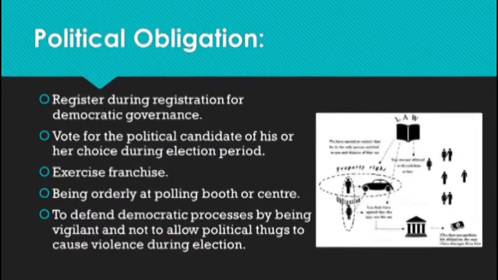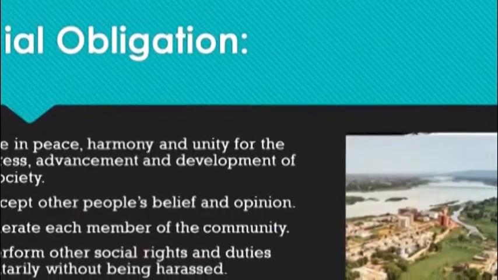Being orderly at a polling booth or center. So whenever you are anywhere during that election, ensure you are orderly. Keep to the rules and regulations. Don't disturb. Then to defend democratic processes by being vigilant and not to allow political talks to cause violence during election. Then another thing we're going to be looking at is social obligation.